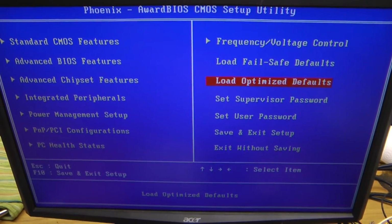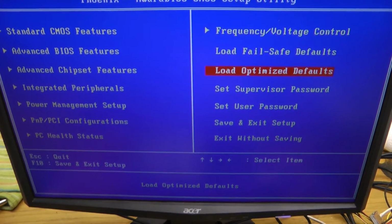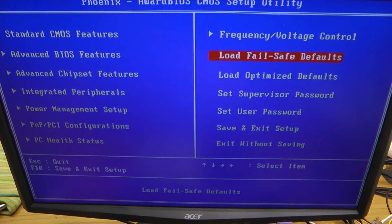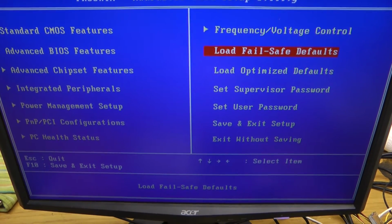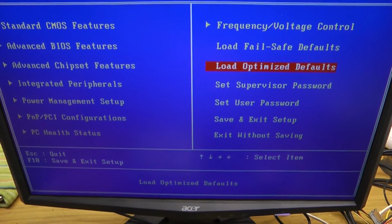Loading the optimized defaults will give us options like a quick boot, you know, it'll do the quicker RAM test, that type of stuff. If you started having hardware issues, you suspect a RAM problem or whatever, you could come in and load the fail-safe defaults. That'll do a more thorough test of the hardware on boot. But for our purposes, we're just going to load the optimized defaults first.